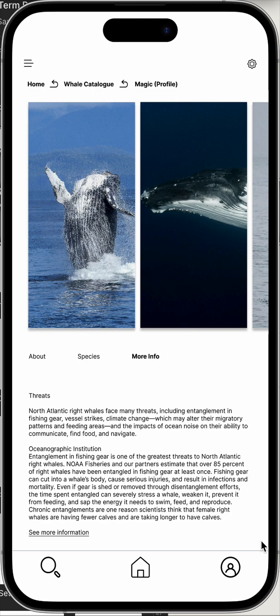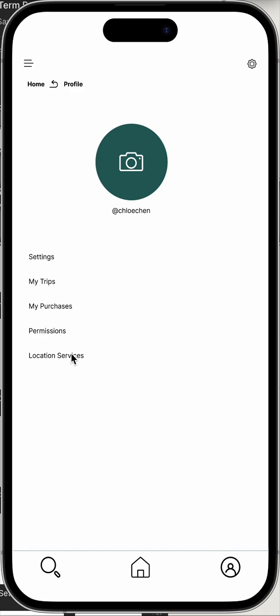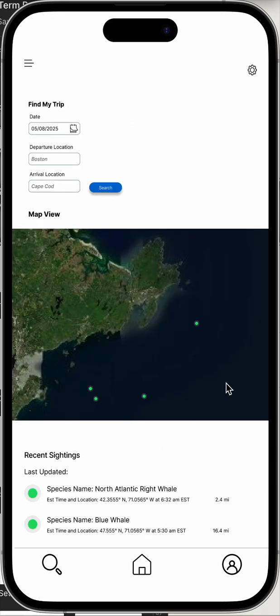If a user has done so, and then they've looked at Welli before their trip, and they're in the middle or in the beginning of the day where they're boarding for their whale watching ride, they may want to go look at the trip details. So they can press their profile, open up to My Trips, and they're then led to search for their particular trip that they may be doing, and presumably it's already associated with their account, so they just need to look up the details around the trip. So they put in their date, their departure location, their arrival location, and they press search.